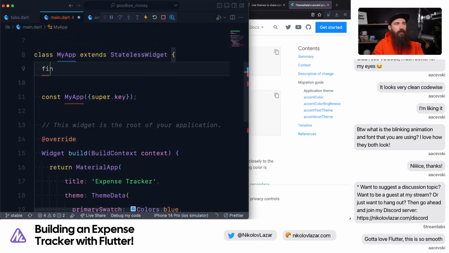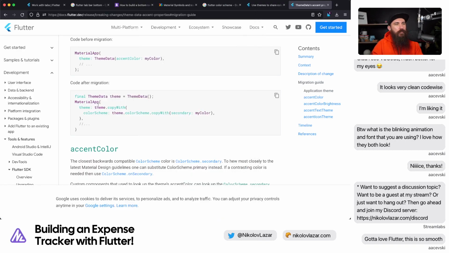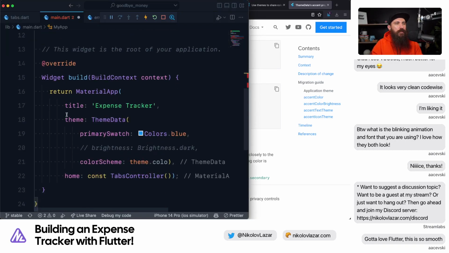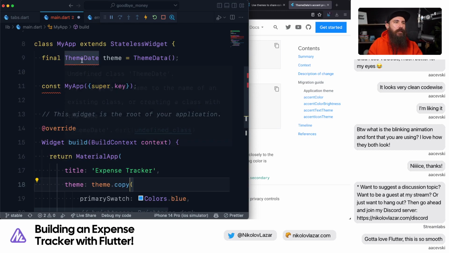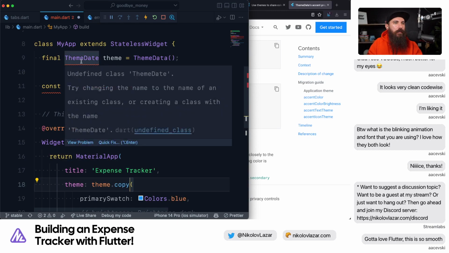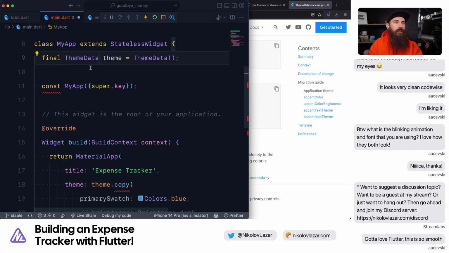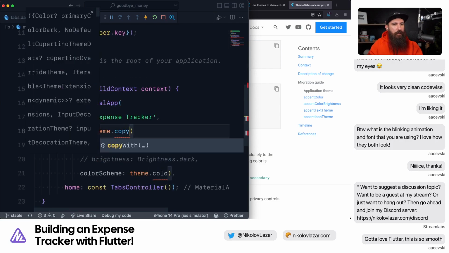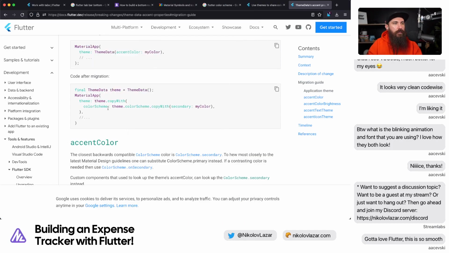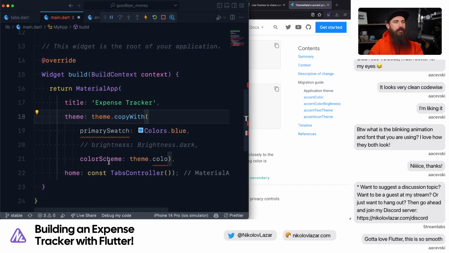So final theme data theme equals ThemeData. Then when we set the theme, we actually want to do theme.copyWith, and then we can do all of these things right here.